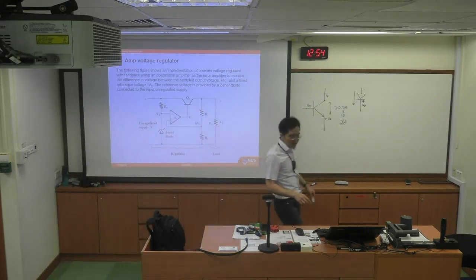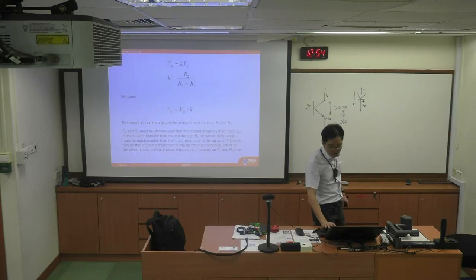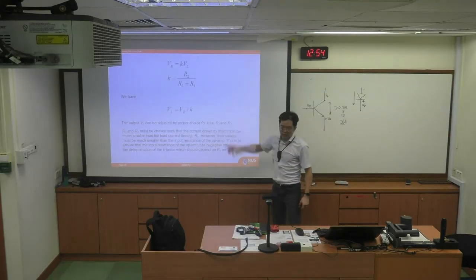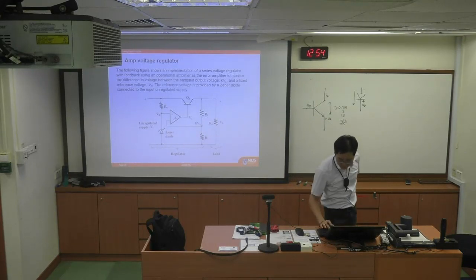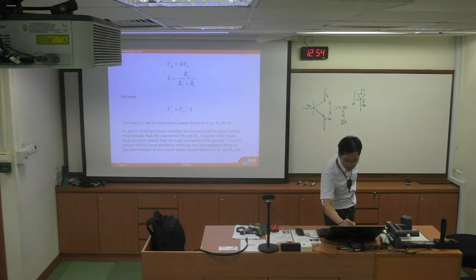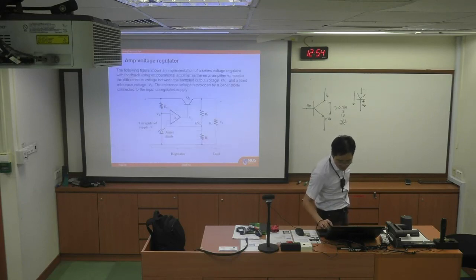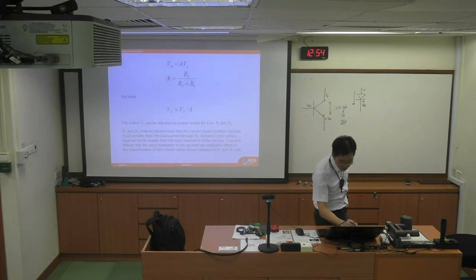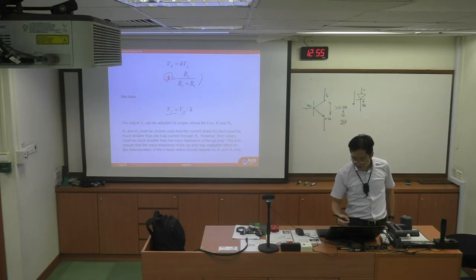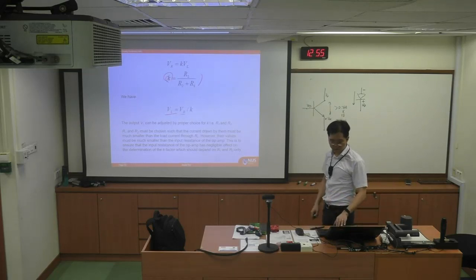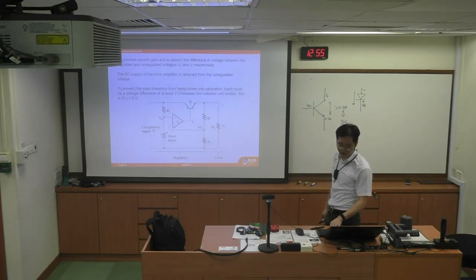So let's do the analysis a little bit more in detail. First of all, the VR over here, VR is the K multiplied by the load, where the K is the voltage divider of R1 and R2. Right? So then you can see that the K is the voltage divider, and then the load voltage will be VR divided by K. Okay? This is the first line of analysis.